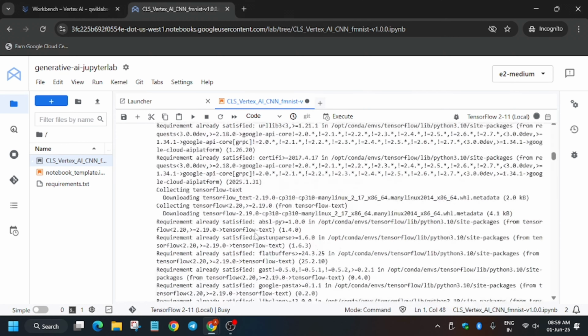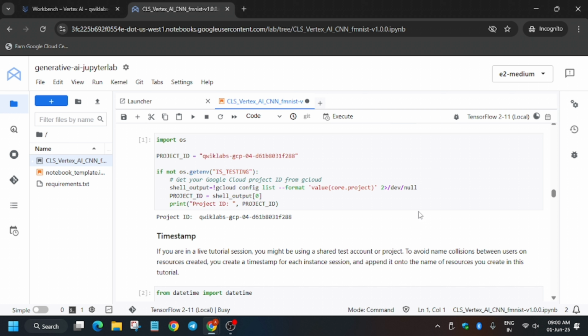Now you have to click on this cell, click on run selected cell and all below, and it will take some time. So basically how much time will it take? It may take up to 45 to 50 minutes, sometimes even 1 hour. So you need to wait for it. Let's wait, and after that we'll hit check my progress. Basically we are creating two deployments. One is the endpoint deployment and the other is the training data set. So wait for some time.